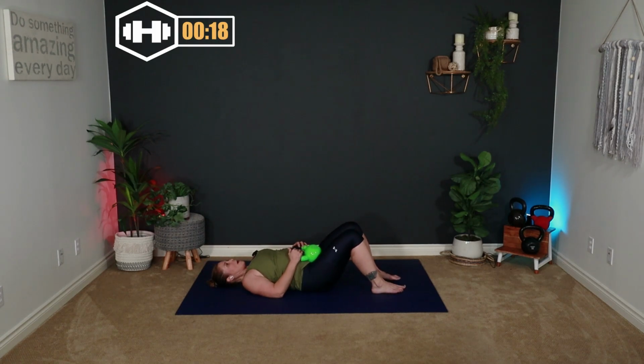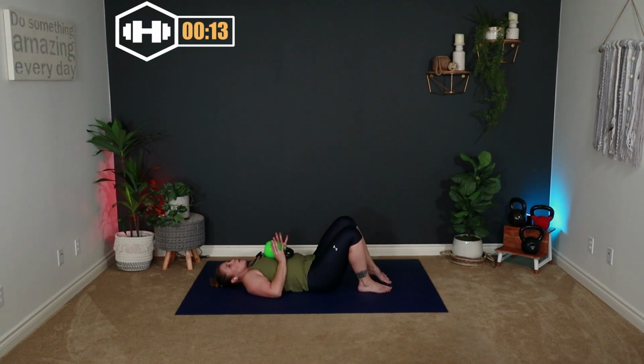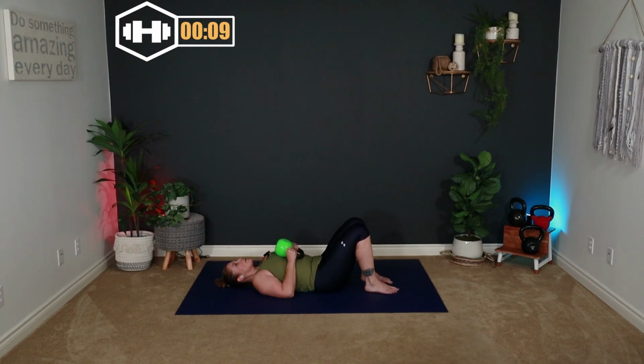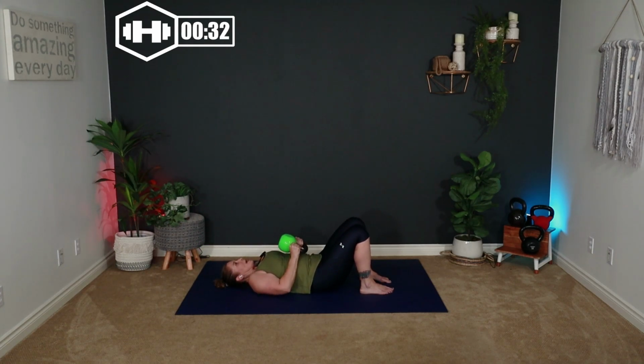Okay, glute bridge with a lat pullover. Final exercise, you're gonna hold on to the handles of your kettlebell. All right, we're gonna lift into a glute bridge and then do a pullover. 4 seconds, heels to the floor, glute bridge, pullover. Bring it back to center, release the hips, lift.